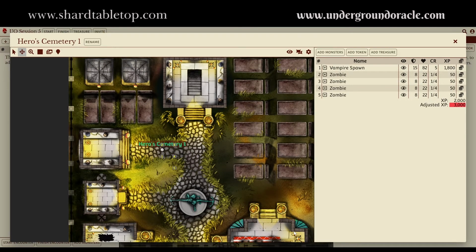They're going to get added to the map here. And their artwork should be showing up there. Seem to be having a slow connection here. So now we've got all our beautiful stuff. I'm just going to arrange them the way I want them. So we're going to have these zombies here rising up out of these graves, clawing their way out of the ground. Same for these. And we'll have our vampire spawn coming out of the mausoleum here. Alright, so that's our monsters arranged for our first encounter.